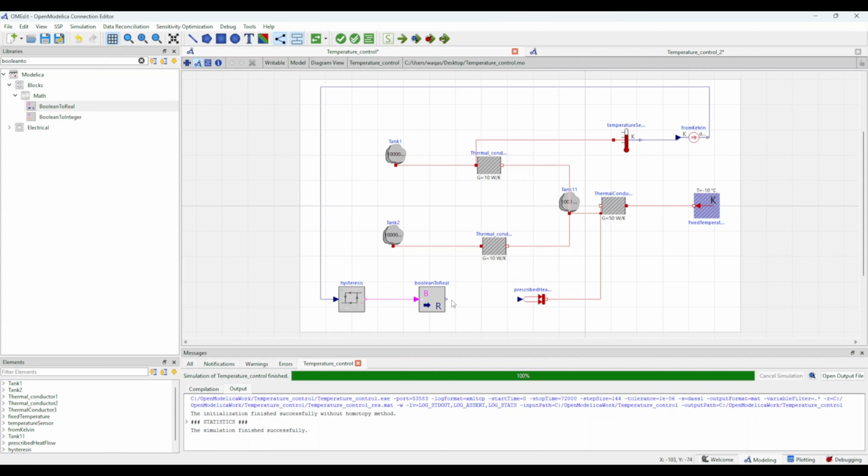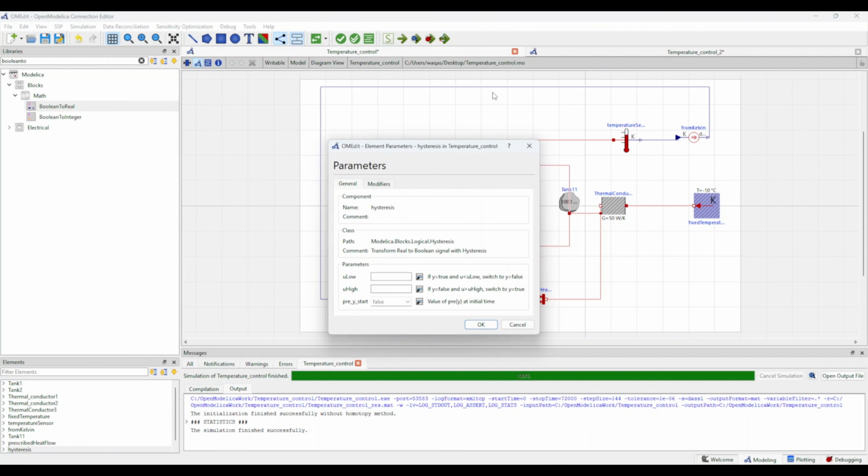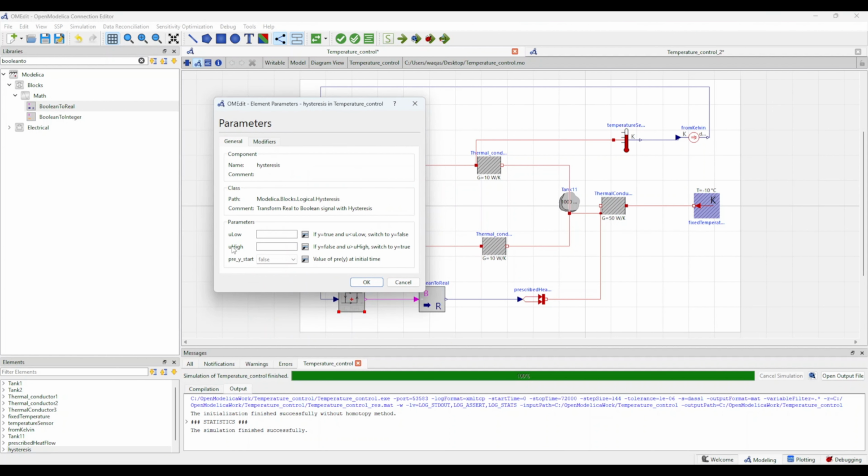We will connect this one to this one, and you can see they both are the same color, so we can connect. Now let's go over here. So it has two parameters, u low and u high. You can see if y is equal to true and u is less than u low, switch to y false.